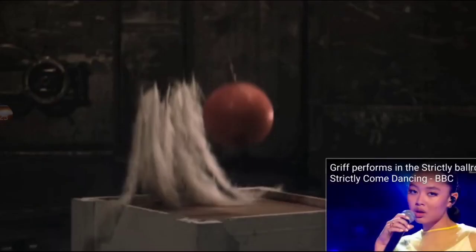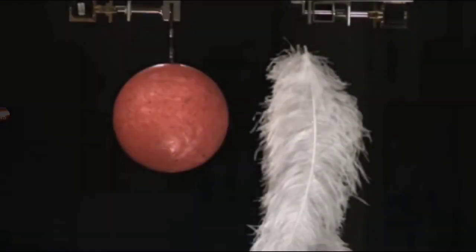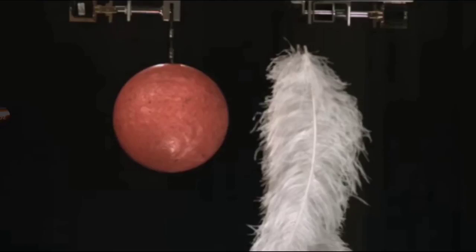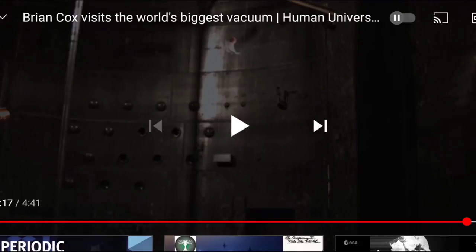Once again, the wire is well above the feathers. In fact, that looks like a different height. That's right in the middle of the middle and the top. But I'll show you one more time, but I think it's pretty crystal clear. You see the wire is obviously above the feathers. Now, one more time, just to show y'all, the bowling ball clearly takes off faster than the feather, and the wire is clearly higher than the top of the feather at this point and lower at the end. Proof is in the pudding, people.